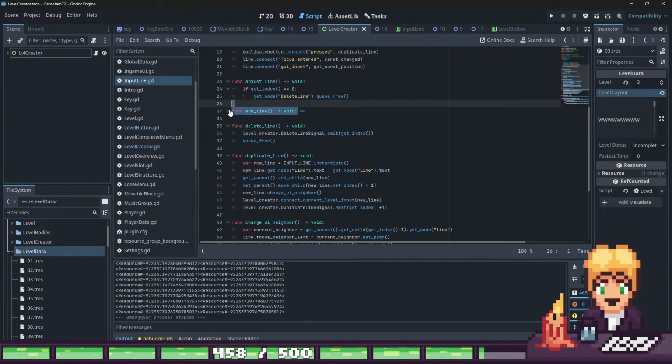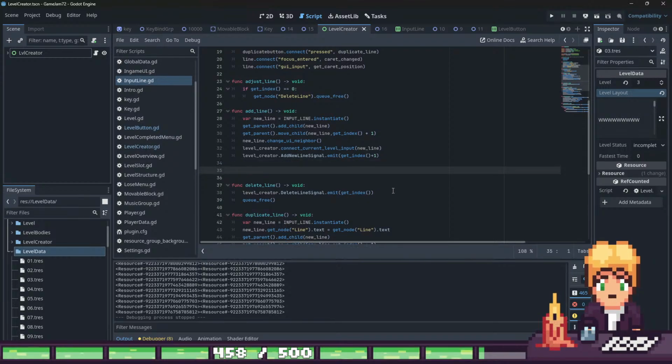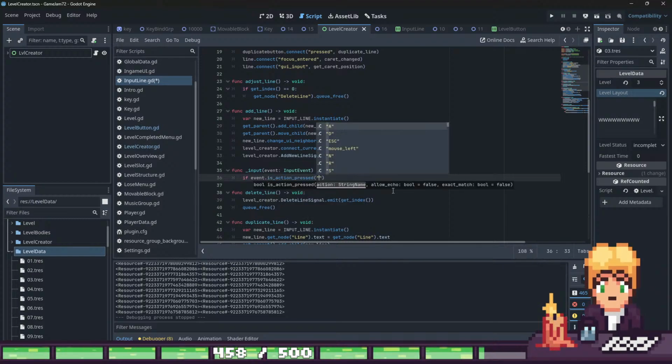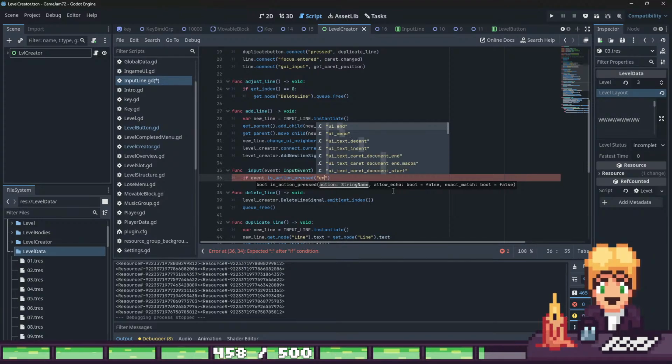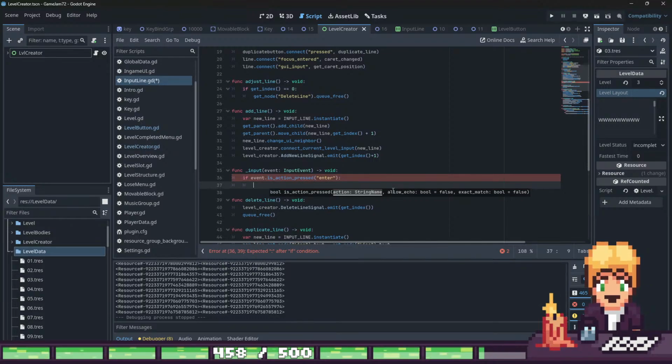Add line should be called by input if event dot is action pressed, enter. Do not know how to call it, and then I will just add it soon. Add line. Just this one.